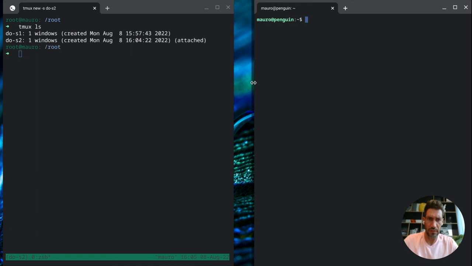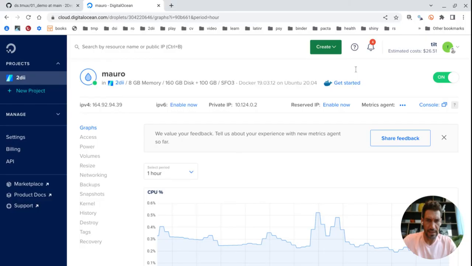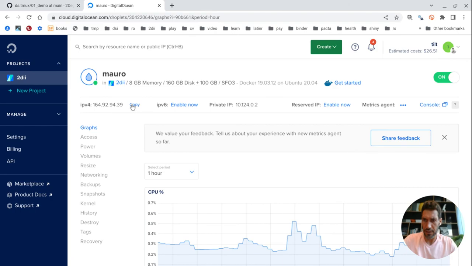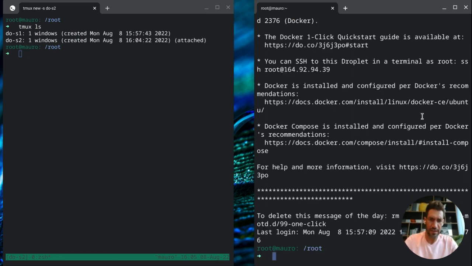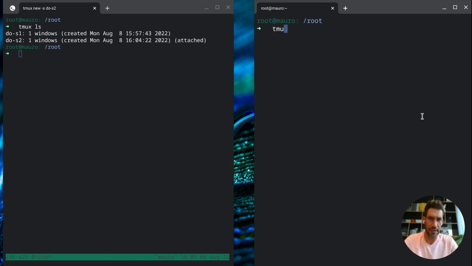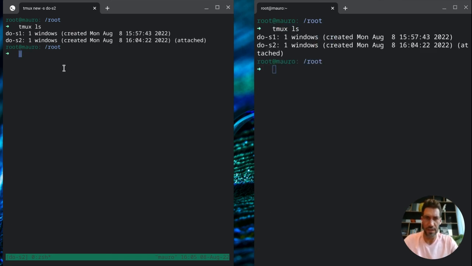So this is looking good. So let's do, and they are going to also do ssh root at the server. Let's get the IPv4 number from here and paste it there. There you go. So here on the left it's you, here on the right someone else logs into the same server, and they're going to investigate which tmux sessions are running, tmux ls. They can see the same two sessions that we see here on our own computer.